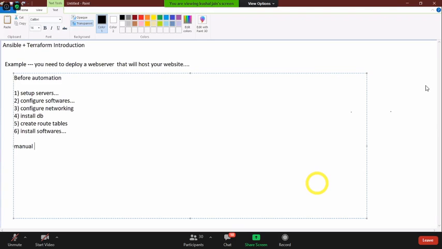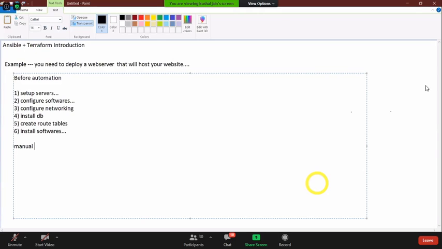You would go to the market and purchase a dedicated server, or create a server on the cloud as an EC2 instance. After creating the EC2 instance, you would configure the networking, such as the security groups. After that, you would configure the software, install the DB, route table, VPC, and all the things. You have to configure it manually.